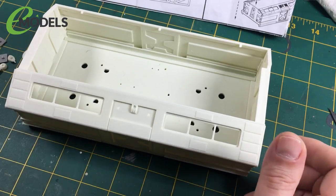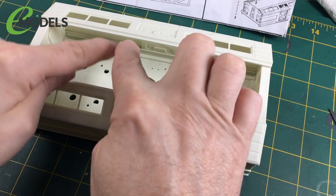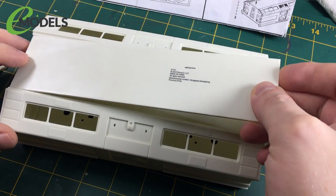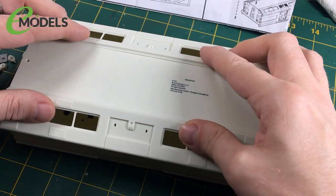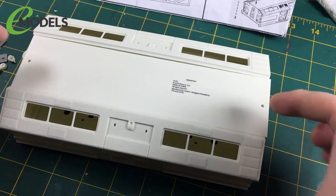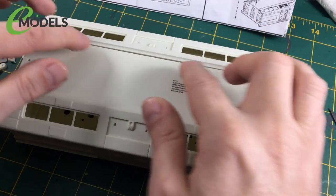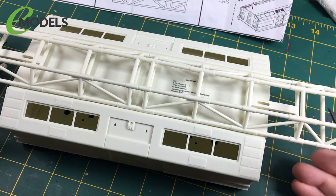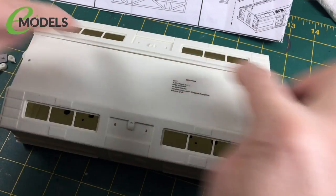I did a quick test fit, and I was surprised. I thought the center part would go in this little channel here, but it doesn't. It's not wide enough. It actually just sits between the two edge parts, like that. Now you're going to have to sort of glue this like that, because you're going to have a gap here because it bends. But this will be glued at these points here, and it will be screwed in because the spine screws through the top. So this isn't going to come off. You will potentially have a step or a gap here, but when you put the spine on, you're not going to see that. It disappears completely. So when you do this yourself, don't worry if this isn't glued in or doesn't show in.